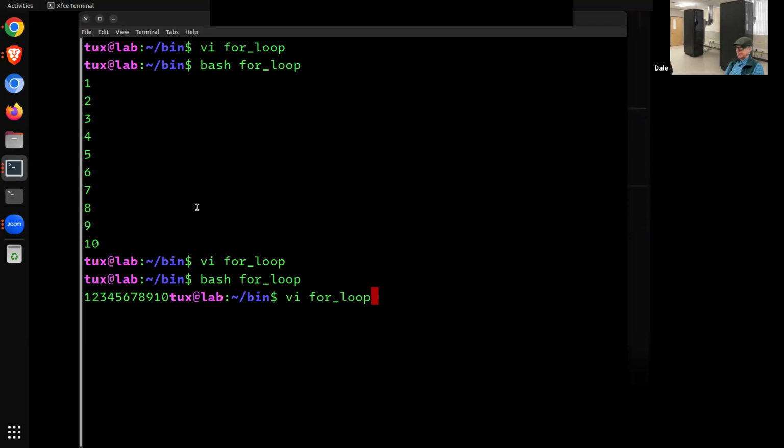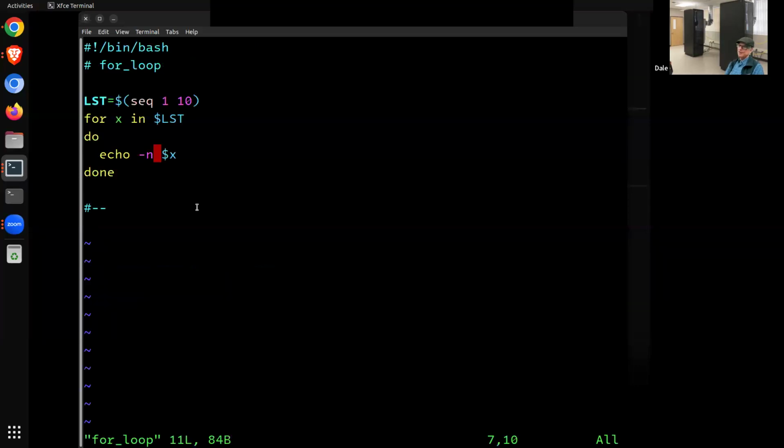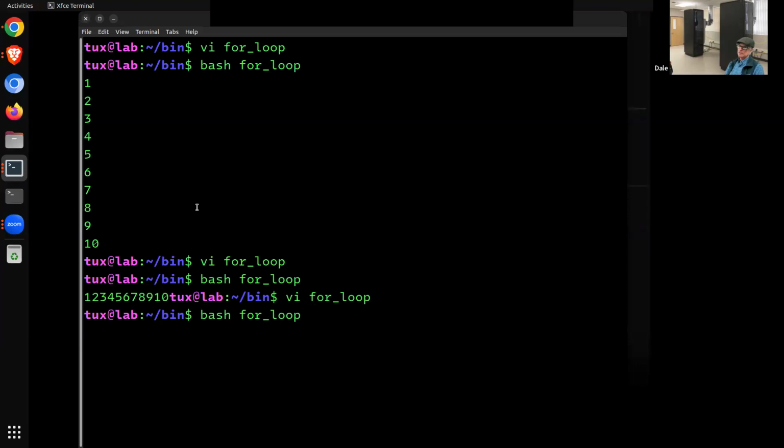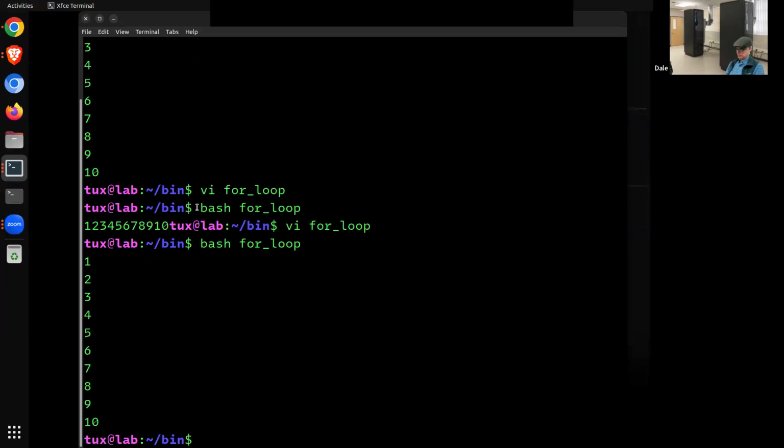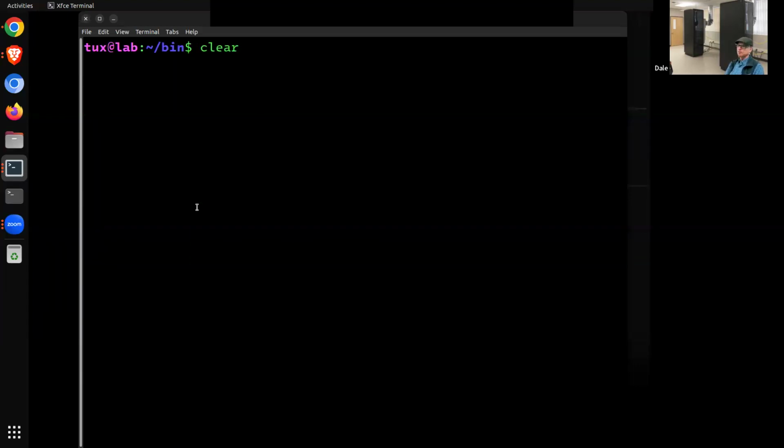I forgot the name of it, but yes, it suppresses the carriage return. So let's have some fun with this. When I run it, you can see what's happening here.